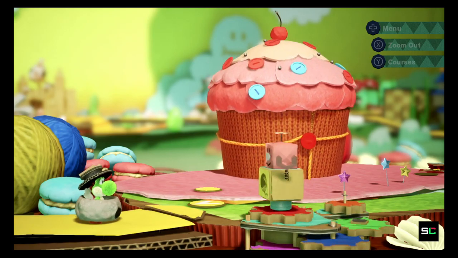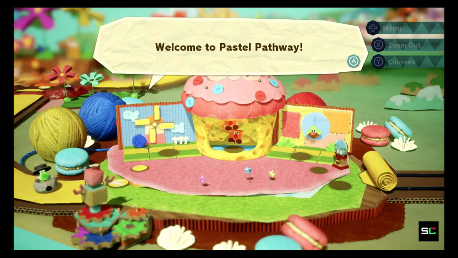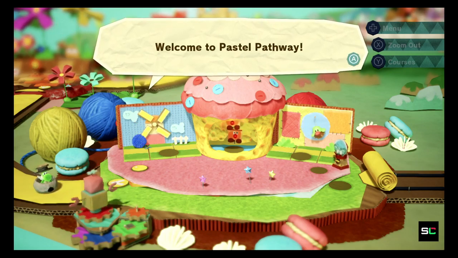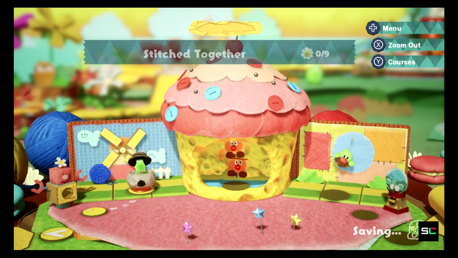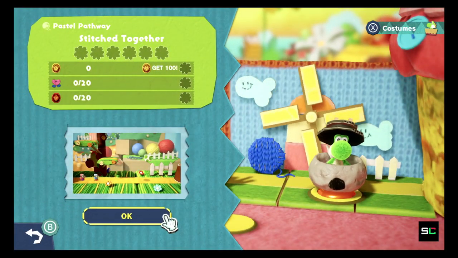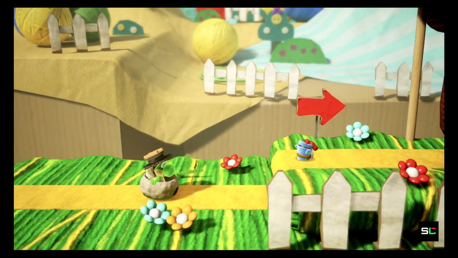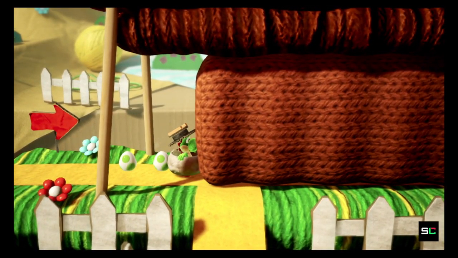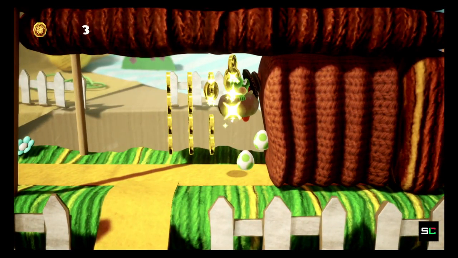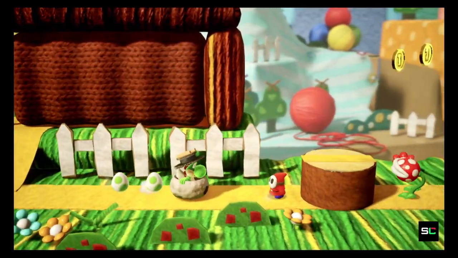Oh, it's a gigantic cupcake! Welcome to Pastel Pathway. The cupcake has a hole in it and there's things living inside of it. I don't think that cupcake was edible. Alright, stitch together. Yum! Okay! Oh my goodness, what is this? Hidden secrets. Okay, I see what you're doing there.